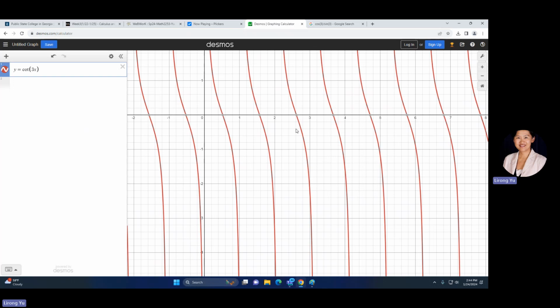1.047. We're looking at the left, so there's negative infinity on the left of pi over 3. On the right is positive infinity, on the left is negative infinity. So cotangent functions do have a lot of asymptotes. So we're looking at one of them. This is how you identify the limit from the graph.